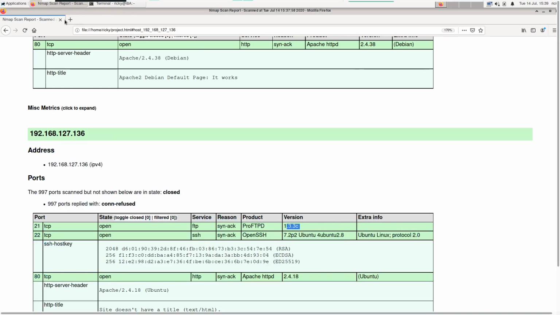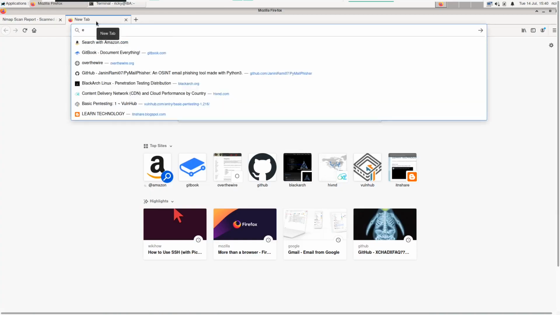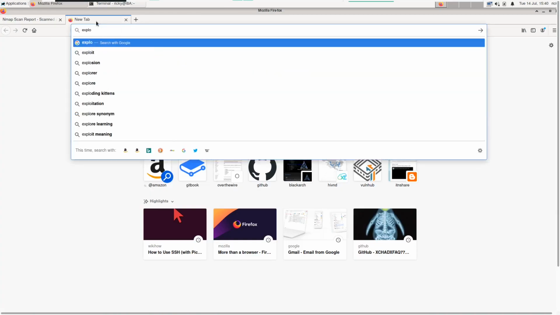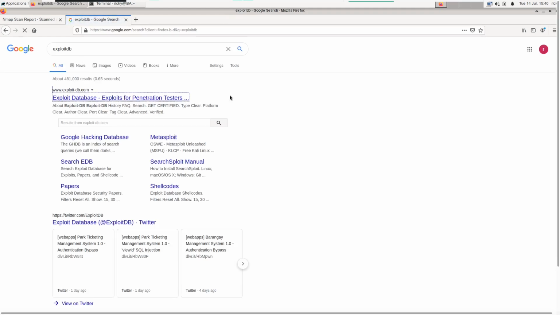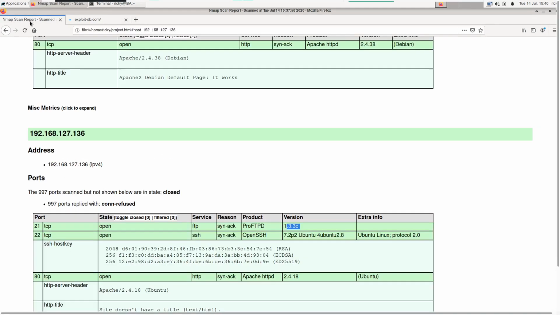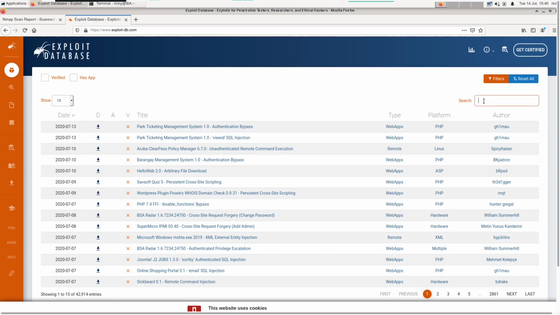So if I want to search for anything, go to exploit-db. If you search Google for exploit-db, copy the version, the ProFTPD version, and go here, search ProFTPD and the version, paste the version, and search it.